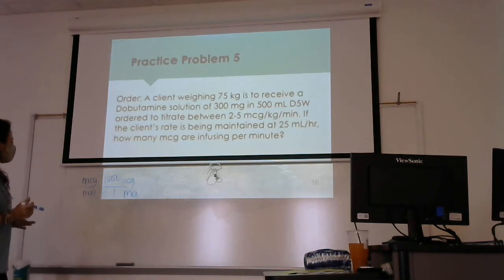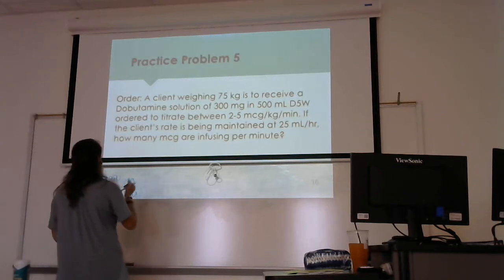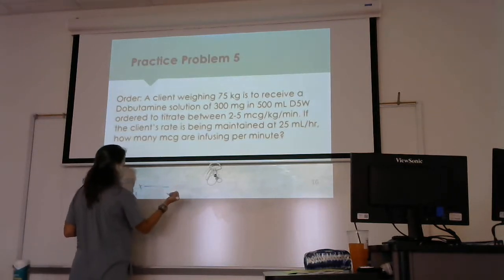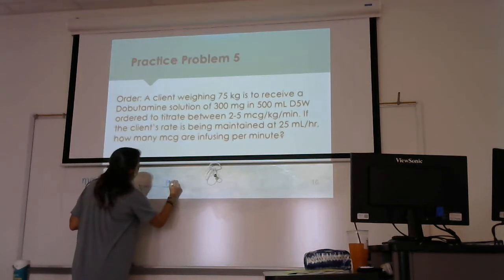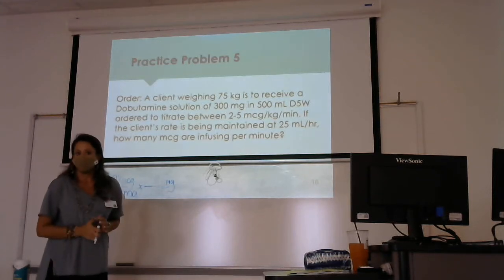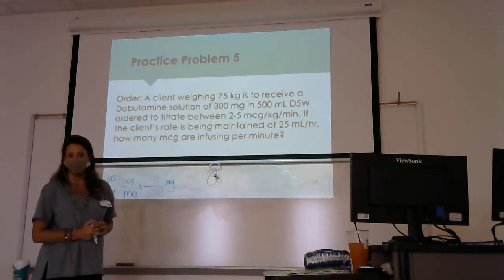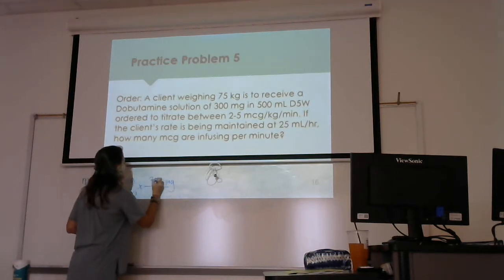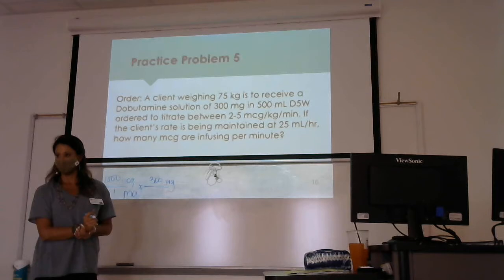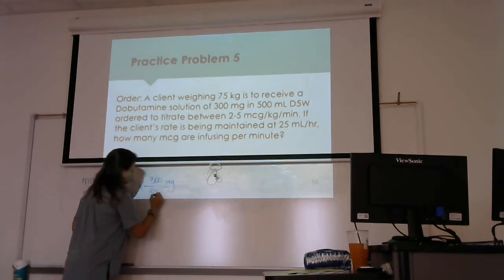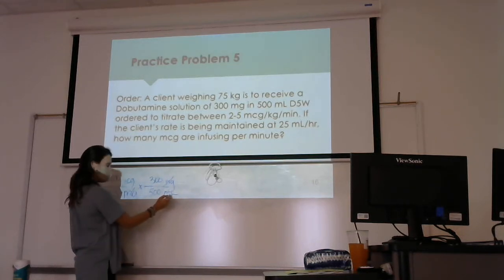Anyway, so micrograms per milligram. No, we got to get to minute, right? So keep going. What goes on top? Milligram. It's not even a question. Now we got a milligram up there, don't we? So what do I put up there? 300? Okay, 300 per what? In 500 milliliters. Stop, cancel out. Mics per milliliter.